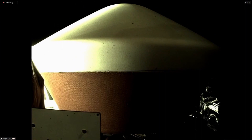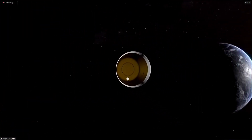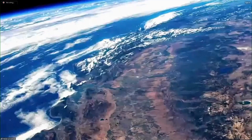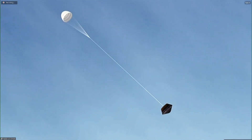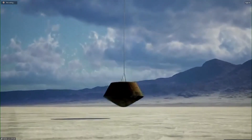The touch-and-go sample acquisition was done in 2020. Very briefly, the spacecraft settled down to the surface, extended an arm, and that arm touched the surface of the asteroid and collected the sample. It was stored in the sample return capsule. After a year and a half coming back, Sunday morning that capsule will be released, reenter Earth's atmosphere at nearly 28,000 miles per hour, slow down, and parachute down to the desert in Utah. It will then be flown to the curation facility at Johnson Space Center in Houston, Texas, where examination and study will begin.